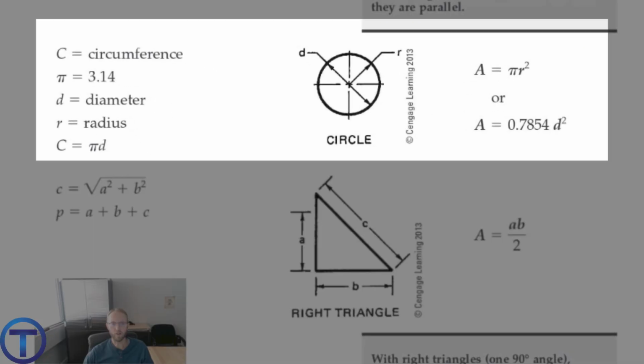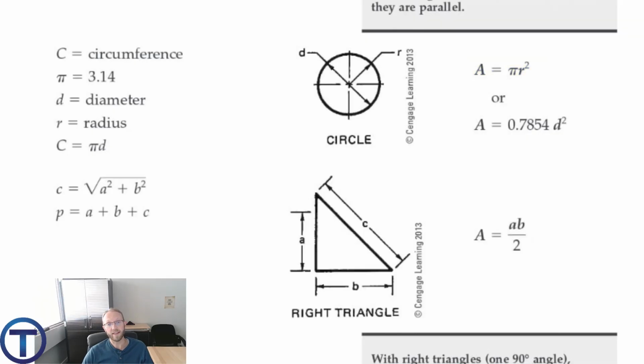Let's move on to the circle. A circle has a diameter that's a length from one side of the circle to the other. We'll call that D. Half of that diameter, from the center to the outside of the circle, is called the radius. If we want to measure the outside, linear measurement of the entire circle, that is called circumference. In order to get the circumference, we need to remember the magic number in dealing with circles is pi. And for our purposes here, we'll call it 3.14. The number goes on quite a bit further than that. To get the circumference, we multiply pi times the diameter. If we want to find the area of a circle, we take pi and times it by the radius squared.